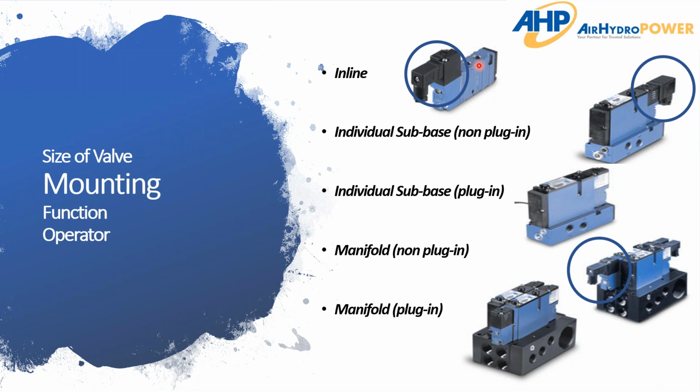You can see those through holes there. They'll mount the valve to the side of the machine, to an operator panel, a control panel, or inside of the panel, but the air lines are connected directly to the valve. That's inline. An individual sub base is where you have a single valve and you're actually plugging it into or putting it onto a base.